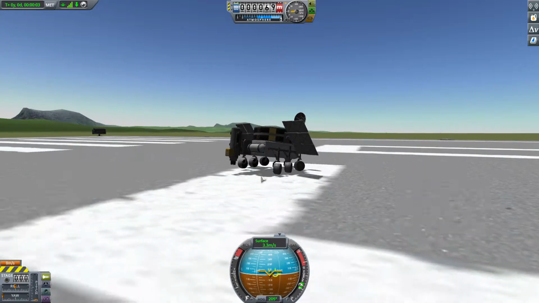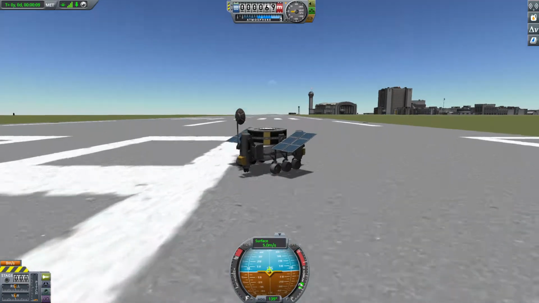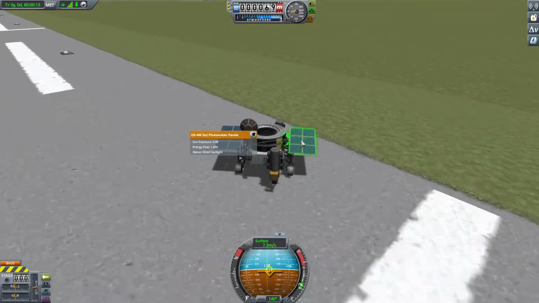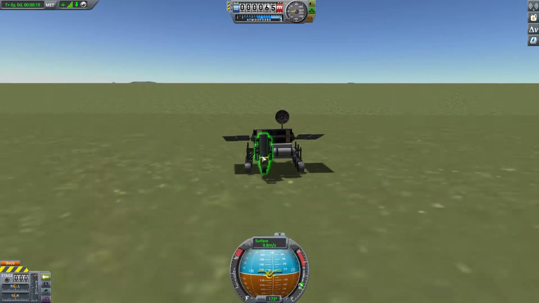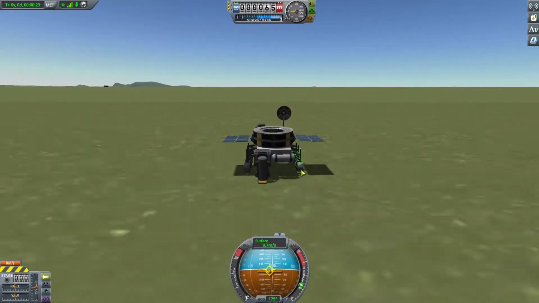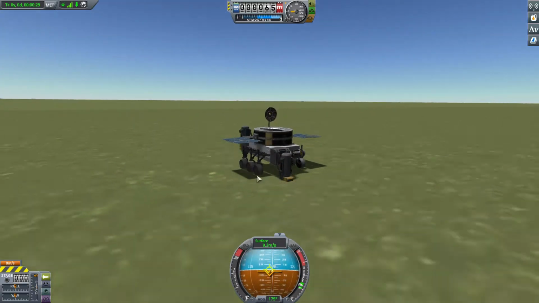Okay, so everything seems to be going good. I might have to move this over, but that'll be fine. Okay, let's go ahead. We can retract these. I can't retract them. Alright, well, I think we're not doing too bad as it is. Let's go ahead and deploy that as we're moving. And the goo. What is it with the goo? The goo seems bored, as I'm sure some of you might be.